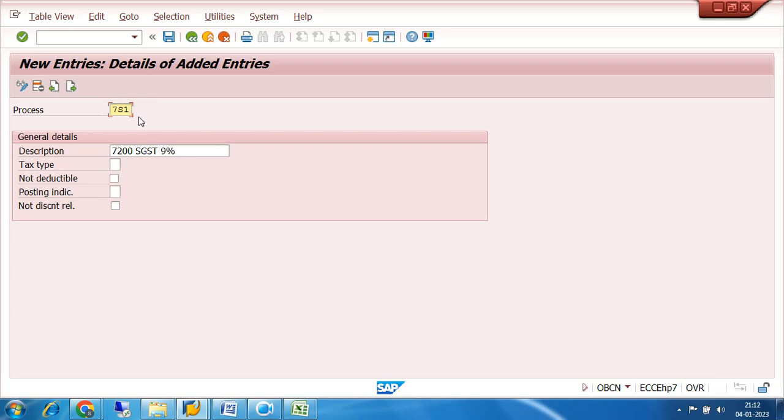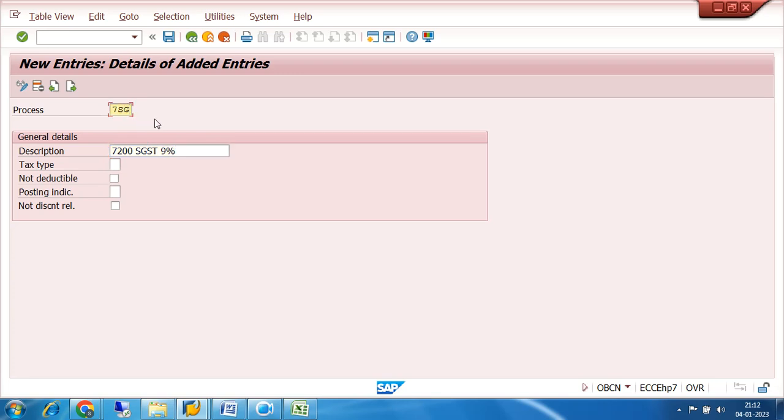Let us have the same thing. Actually SG, let us do it 18%. That bifurcation I will do subsequently, or I can put at say 9%. Okay, it will be meaningful.